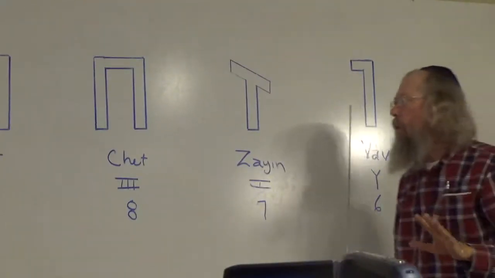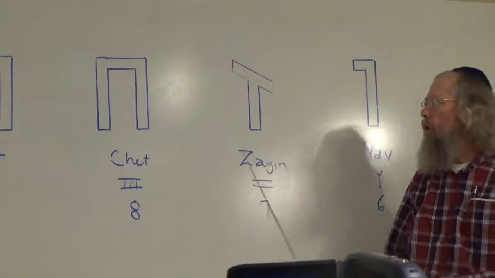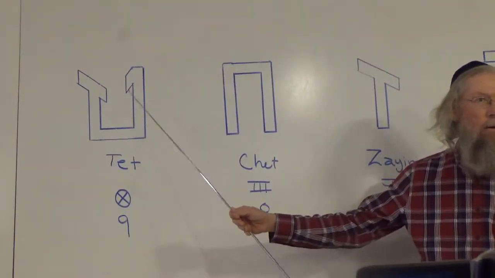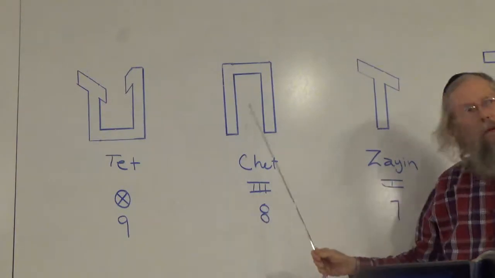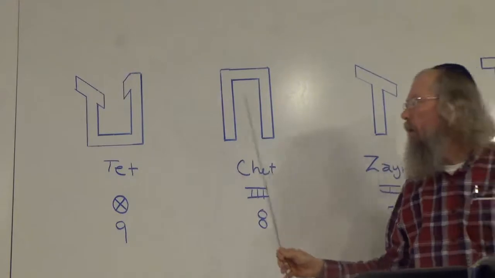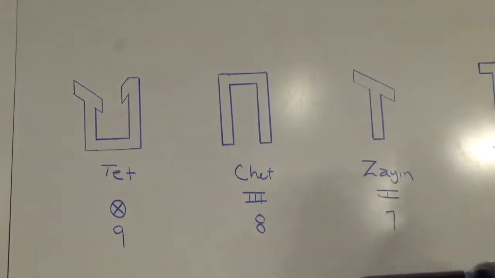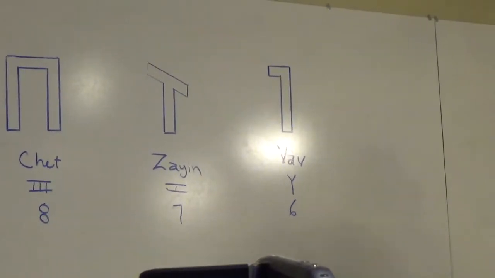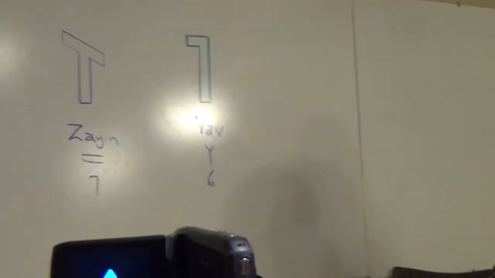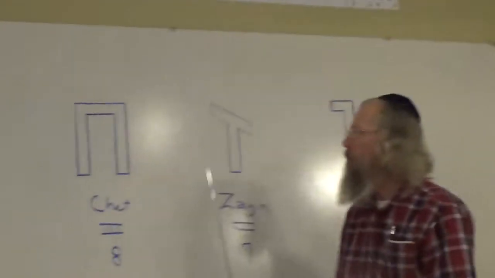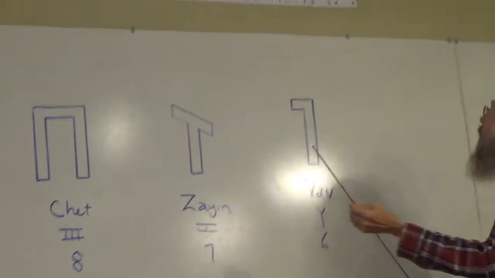Before we move on, though, just to show you, they sound alike because they look alike. What is a Tet? It's an upside down Chet. So they sound alike because they look alike, and they're next to each other for a very good reason, which we will not get into tonight. But we will get into Chet, and you'll see some things. All right? So let's do the AlephBet.